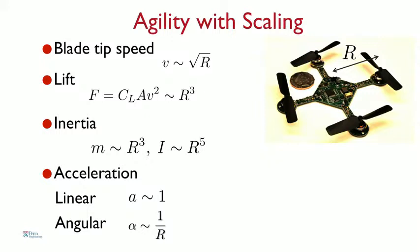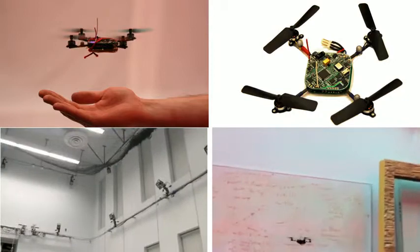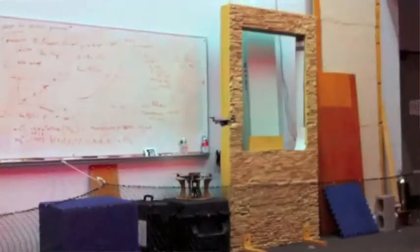So as a result, the angular acceleration, denoted by Greek letter alpha here, goes as 1/R. It's inversely proportional to R. The smaller you make it, the more quickly you can turn. So this should be clear in these videos. On the bottom right, you see a robot performing a 360-degree flip in less than half a second. Multiple flips, a little more time.